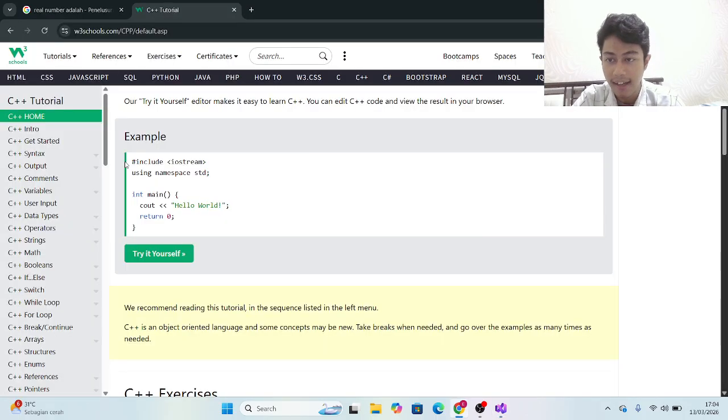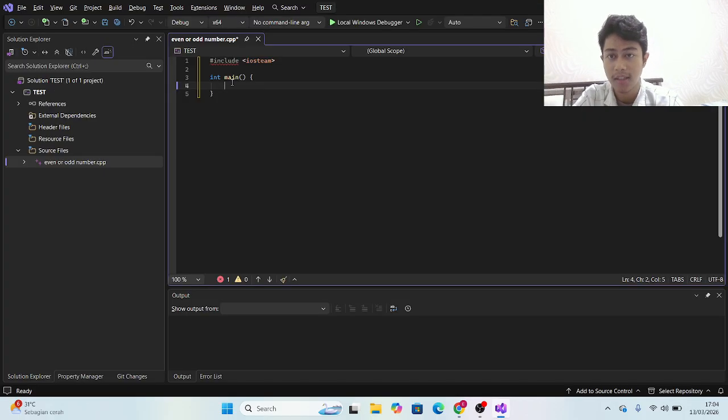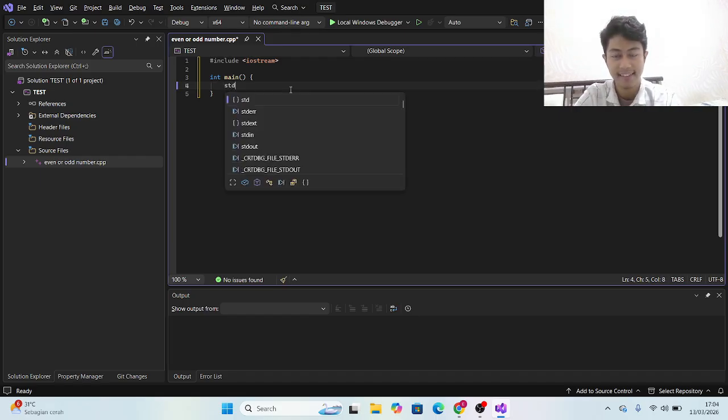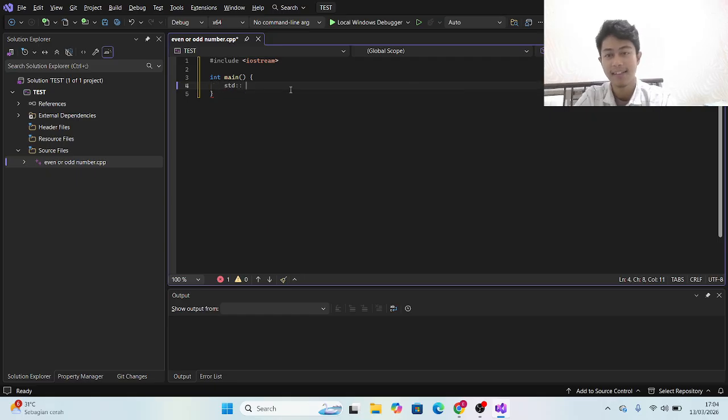Maybe I'm wrong, so I'm going to copy and paste this one, include iostream. I don't know what's wrong with that. Maybe I made a typo, but we'll forget about that. Inside int main we add std. We're going to run hello world first to learn about C++ in general.